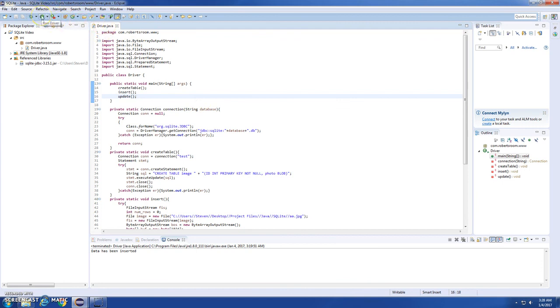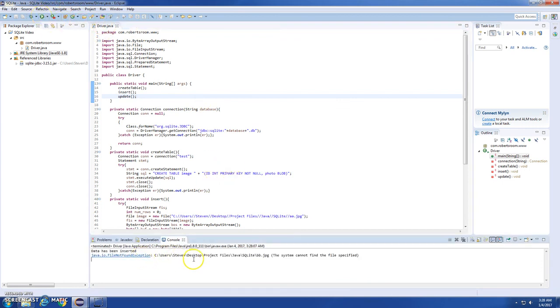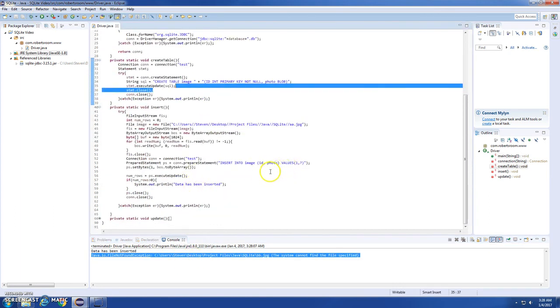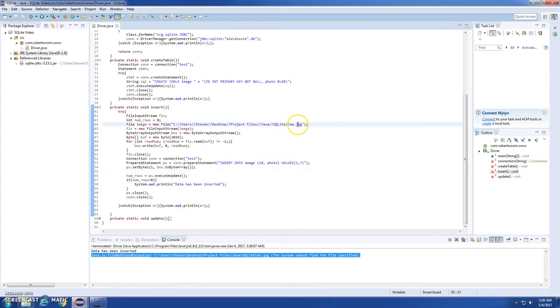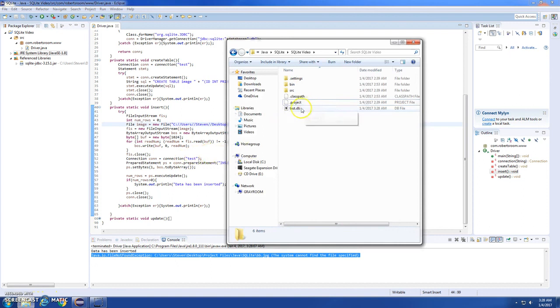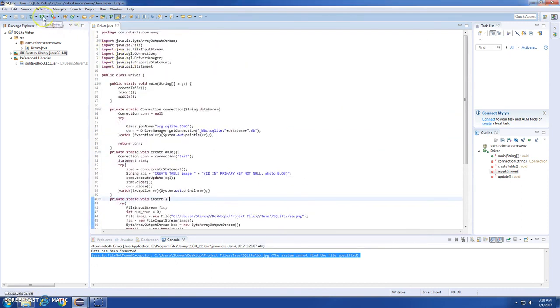So I'm going to fire this here. Uh-oh, file not found. That's because it's a PNG. So I have to change this to a PNG, and I'm going to open up this file structure real quick and delete that database, and run this again.